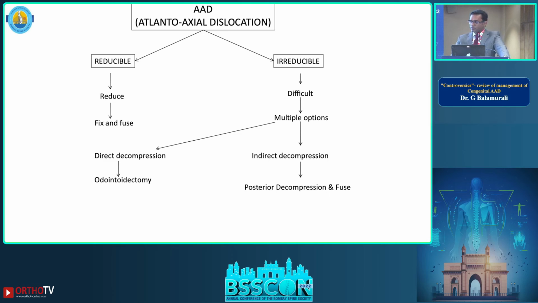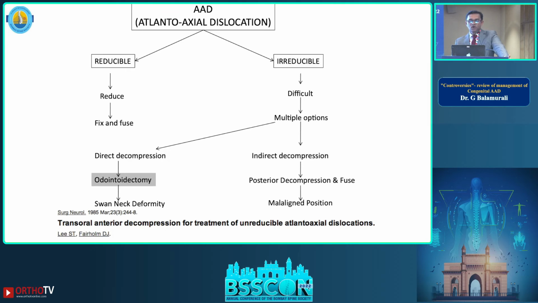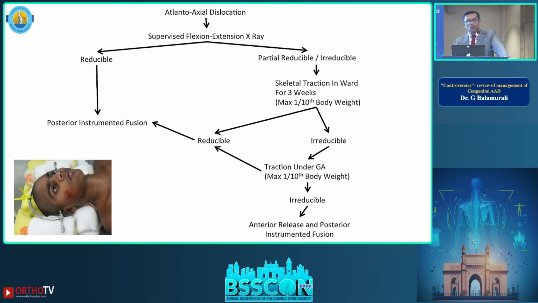So just to put this all in summary, you can either have a reducible, where you can do a fixation posteriorly. If you have irreducible, you can either go for a direct decompression or an indirect decompression. If you do any of these procedures without choosing the right patient, you can have a poor outcome.